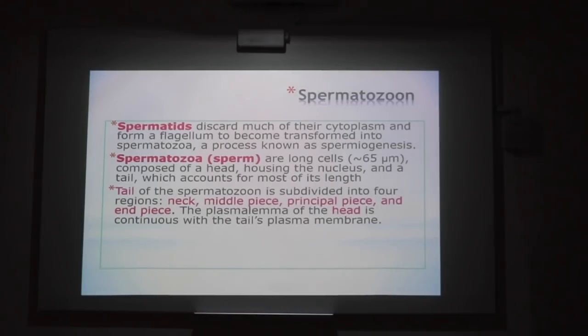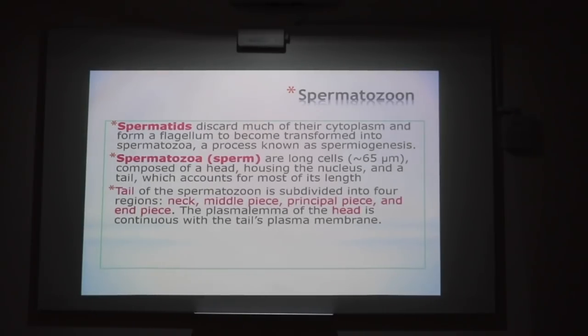So on the top of the head, there is an acrosomal cap which is going to secrete several enzymes, including hyaluronidase, which is important in digesting glycoproteins around the egg. Then you have the neck part of the sperm, and the neck includes the centrioles, and it includes the coarse fibers. The coarse fibers are the ones which are going to initiate the tail of the sperm. So you have the centrioles, and then you have the coarse fibers surrounding the neck.